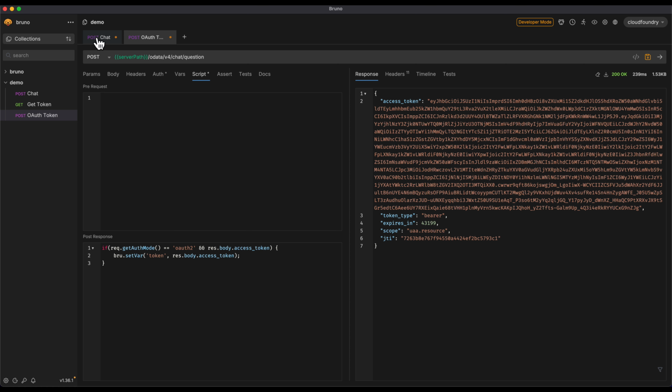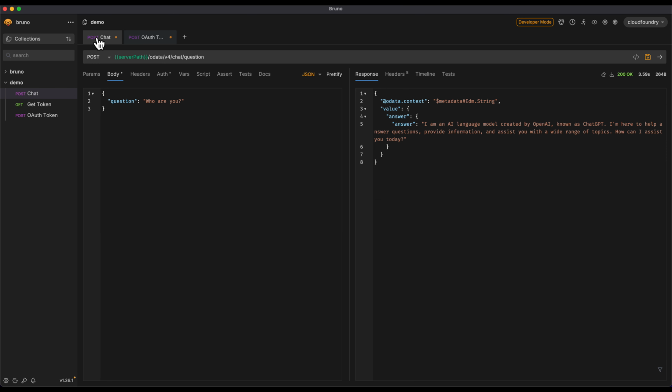So we can come back to our previous test request, which does the post to our service. Here I made the server path a variable, which is defined in the Bruno environment. There's one for Cloud Foundry and one for local now. In Cloud Foundry, server path points to the endpoint of our application like we have seen it in the BTP cockpit.